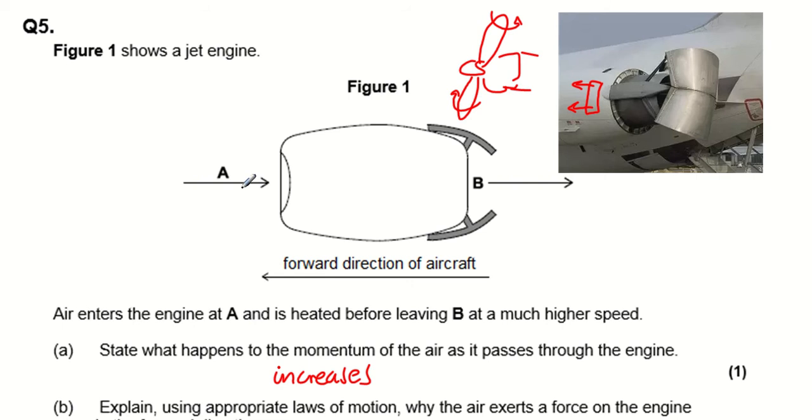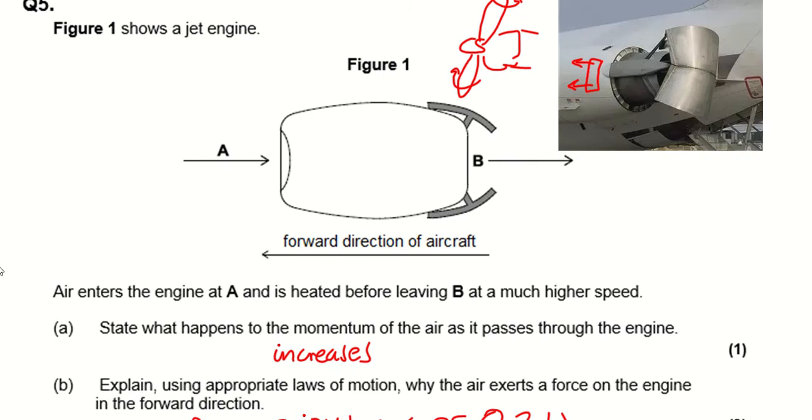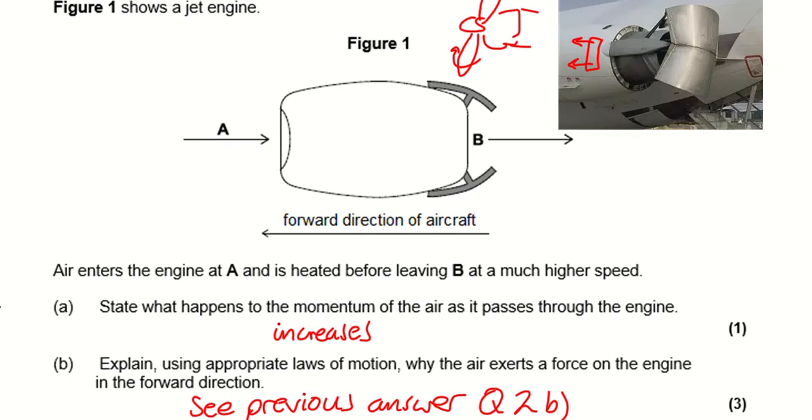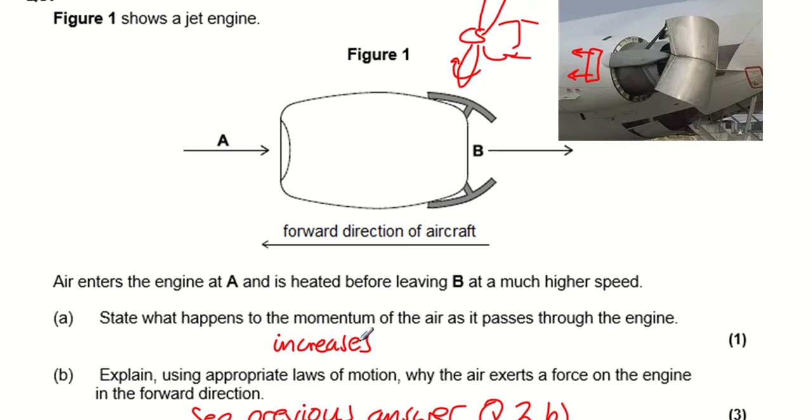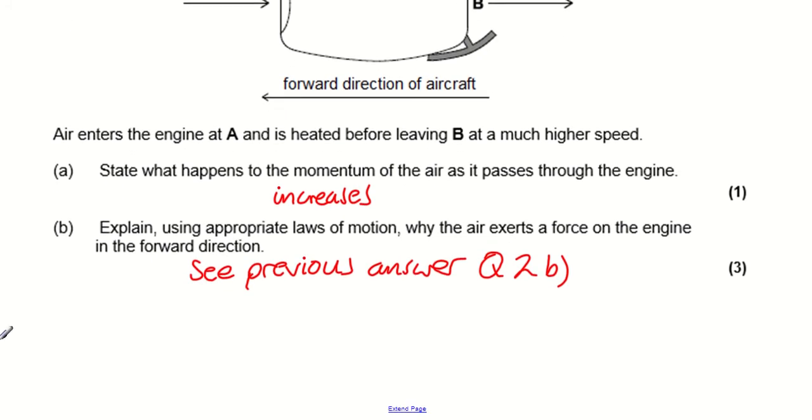Now, in this first instance, this jet engine is working normally. The aircraft is going this way. Air's coming in from the front and going out of the back of the engine. Right, I've done that because that's part B. So heated up, the air expands, it comes out at a much higher speed due to you burning fuel. What happens to the momentum of the air? It goes in slow, it comes out faster, its momentum increases. That wasn't hard, was it?